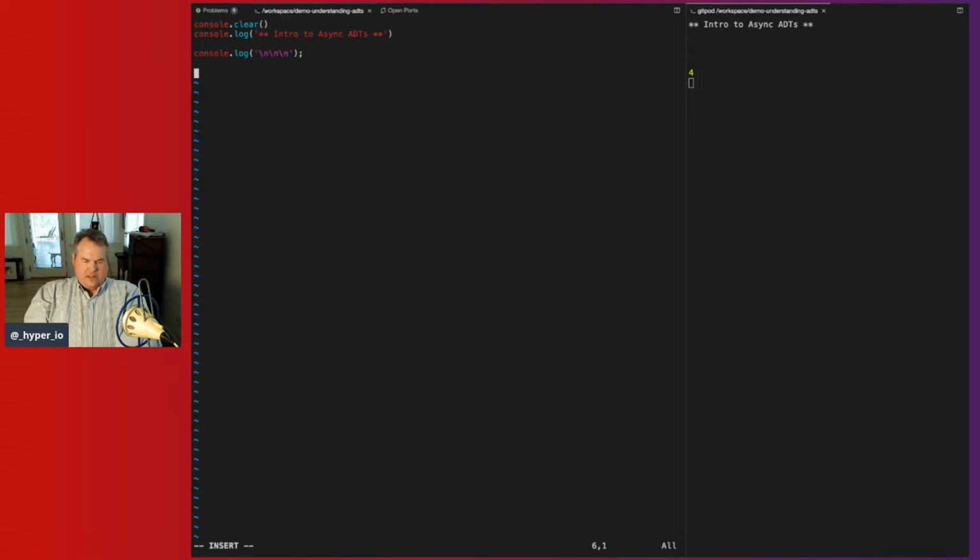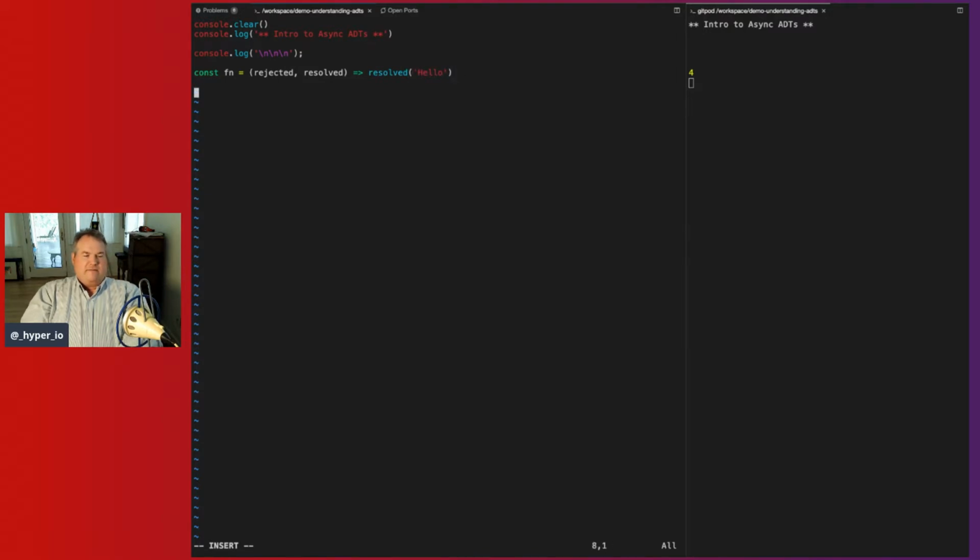So a common procedure for this kind of wrapper function is a function signature that takes a rejected function and a resolved function as arguments, and then it will either call rejected or resolved based on some value. So for starters, let's just say resolved hello, right?